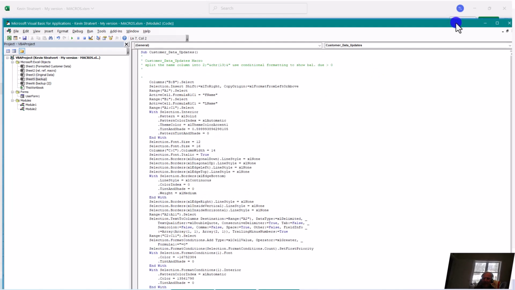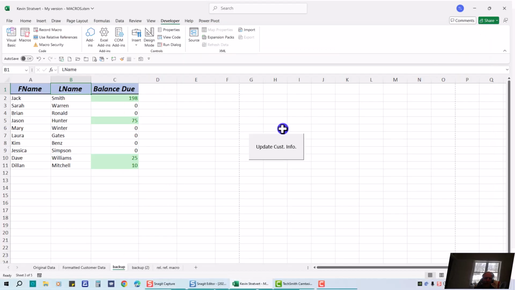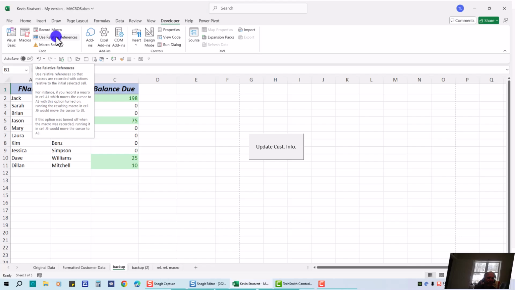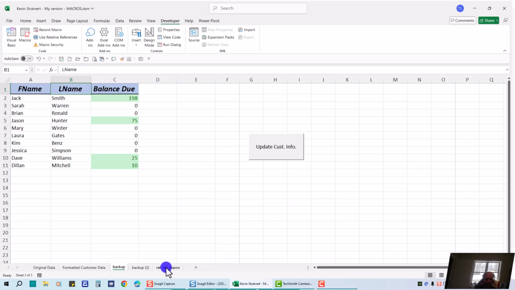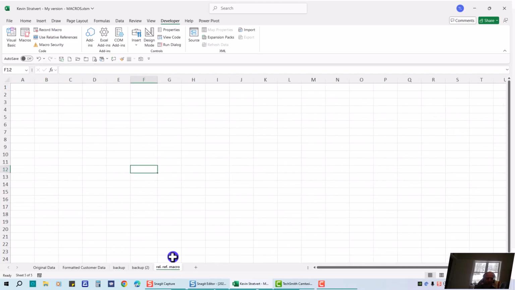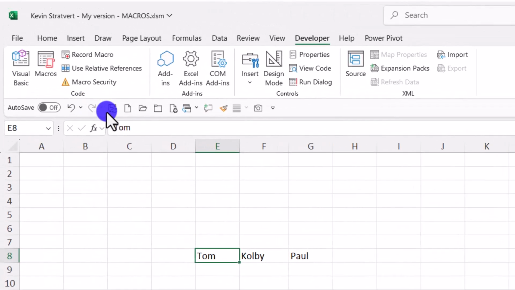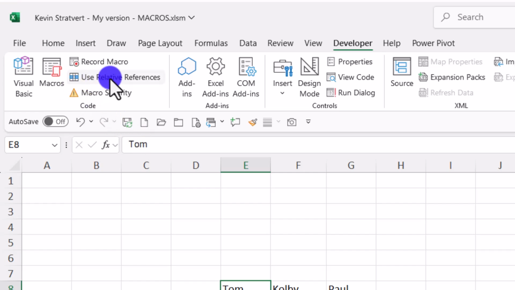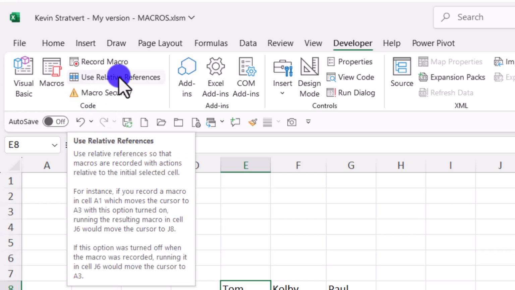Now, I promised I would also show you what it means when we talk about use relative references. I'm going to go to a different sheet in this workbook, and I'm going to type in some names. After I type in these names, I'm going to turn on the Use Relative References button.